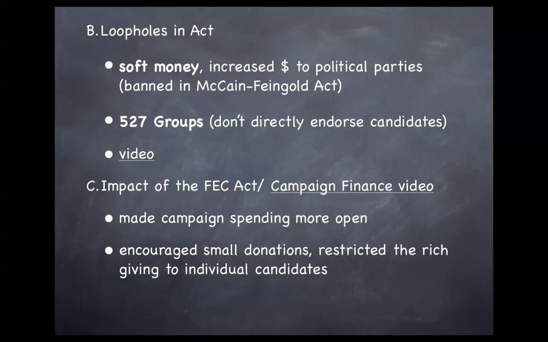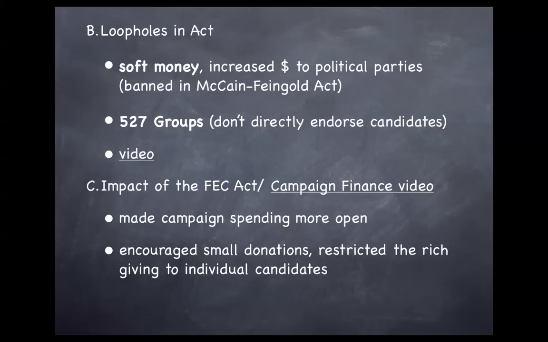And this little video link I have here shows one of the most influential 527 groups during the presidential campaign, the Swift Boat Veterans for Truth, who placed an advertisement about John Kerry in a negative way, alleging that John Kerry had lied about his Vietnam War record. So this is a 527 group that was able to hugely impact the election based on the ads that they were able to raise money for.